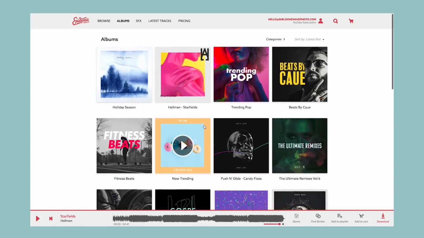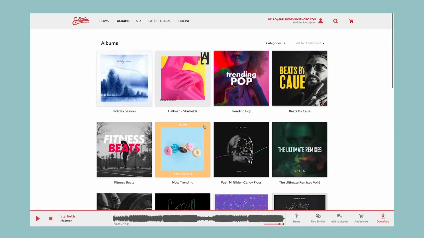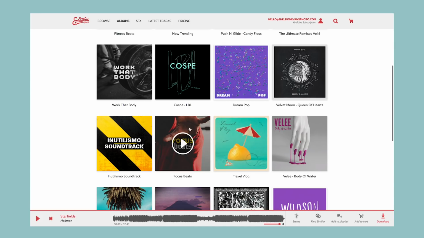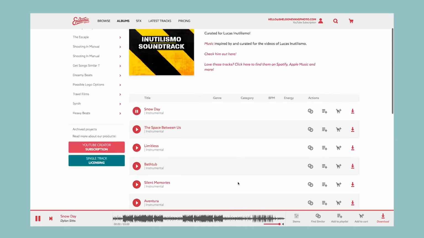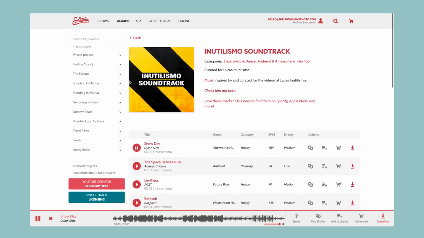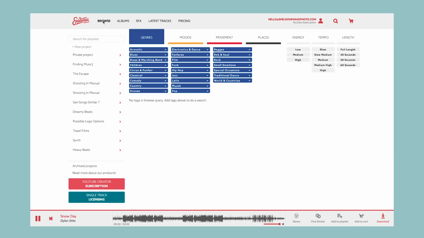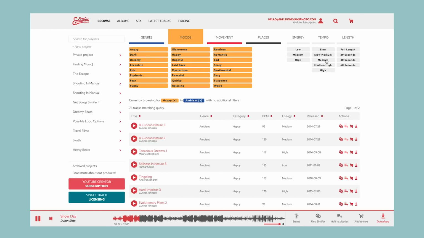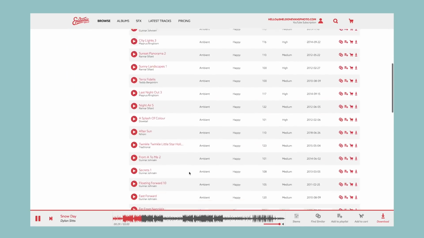Firstly, they've got over 30,000 tracks to choose from, so your content is less likely to sound like everyone else's. It's not that cheap sounding royalty-free style music that you're familiar with either. It's high production, high quality, cinema-like music. They make it super easy to find the perfect track for your song in their music discovery section. You can choose the genre, the mood, and the tempo of the type of video that you're putting together, and bam, you're presented with a ton of high quality tracks that fit your selection.